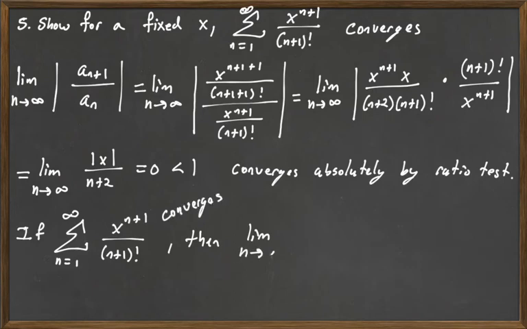then what that tells us is that the limit as n goes to infinity of x to the n plus 1 over n plus 1 factorial is equal to 0. And that's the contrapositive of the nth term test. The nth term test says that if this is not 0, then this would diverge. So the contrapositive would be if the series converges, then the limit of the sequence goes to 0. Okay, and so we're going to use this result for proving something about the cosine.